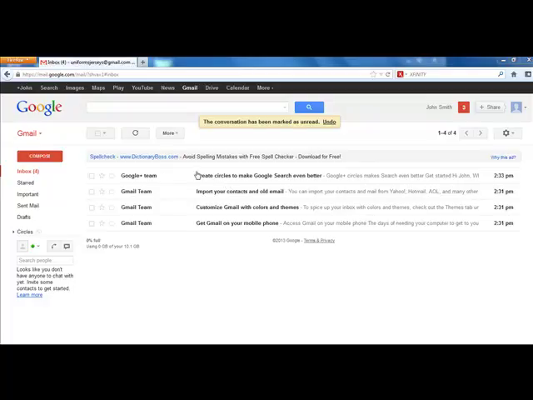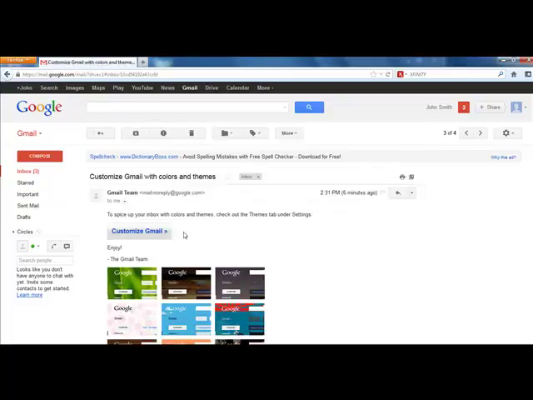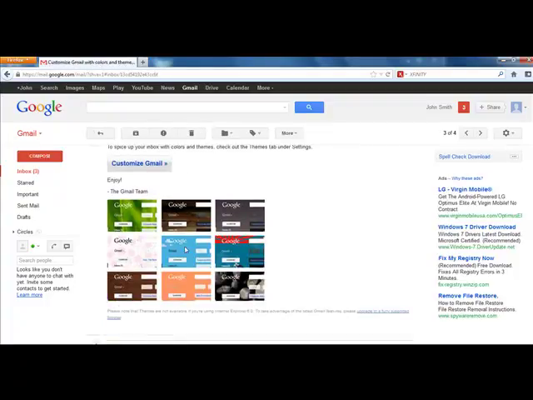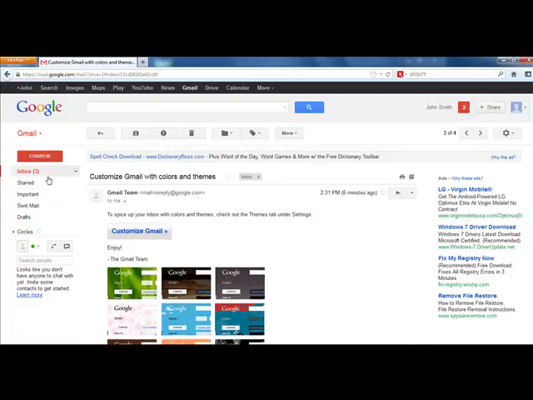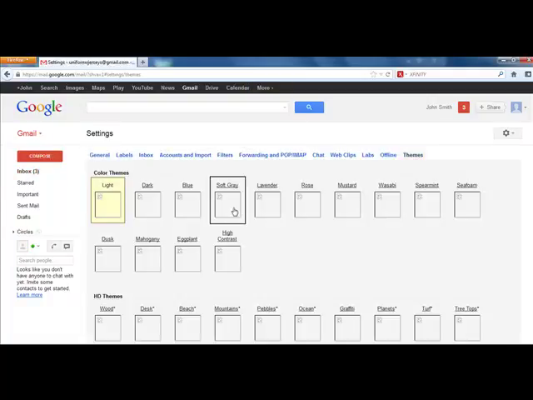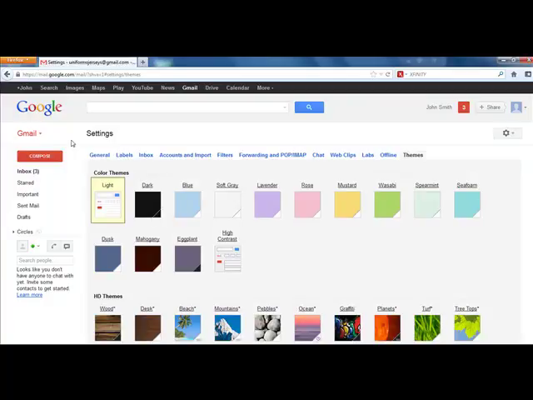When you first get access, you're going to have several emails from the Gmail team and from Google. Google Plus will send you an email talking you through the steps. These are good emails to keep around, and also to learn a little bit about Gmail and how it works. This is the most basic view. This is how I personally use it. You can follow their instructions here that show you how to change the theme if a different theme suits you better. Just click on this link here and it will take you to info inside your settings that helps you customize your Gmail account.